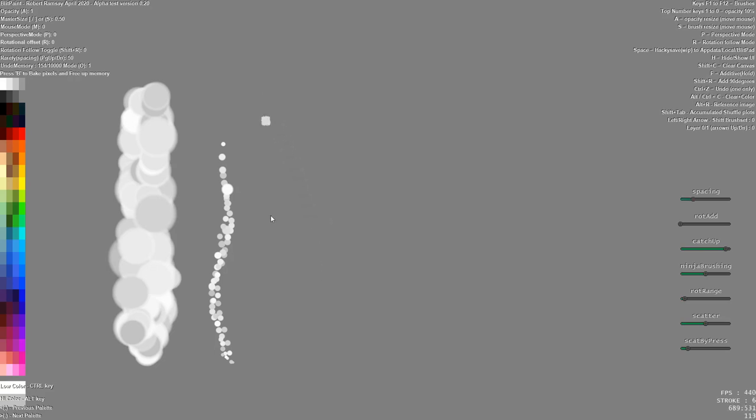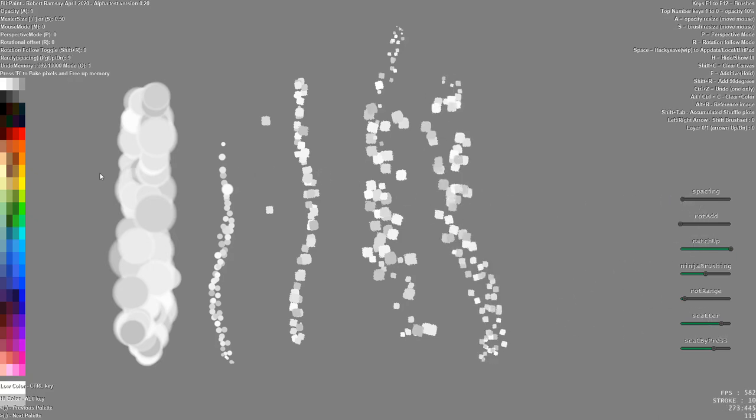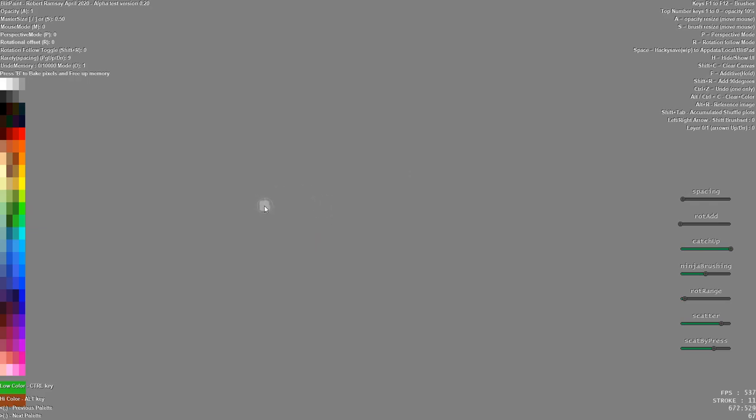First of all, I've reorganized things a little bit. Just bring that catch up to the top there. So we've got our usual brushes, scatter and scatter by pressure, which lets you scatter wider as you press the pen down. That's the first thing. If you choose two colors, it's going to go between those two tones. Okay. If I press F3, we've got these new Ghibli style brushes that I'm working on.